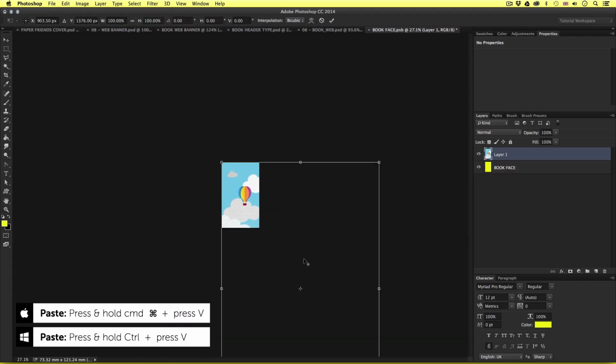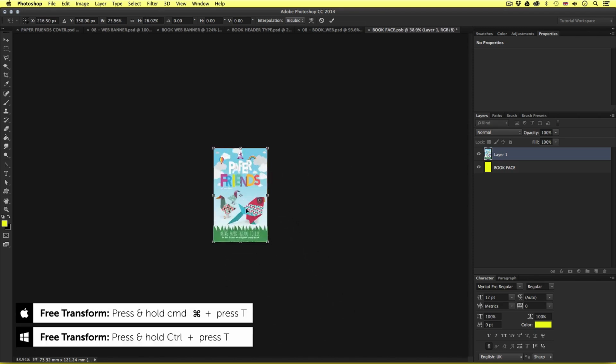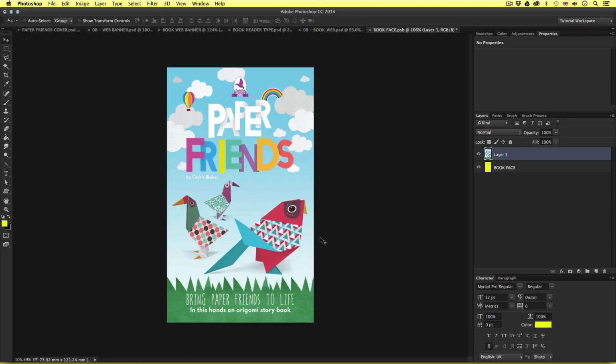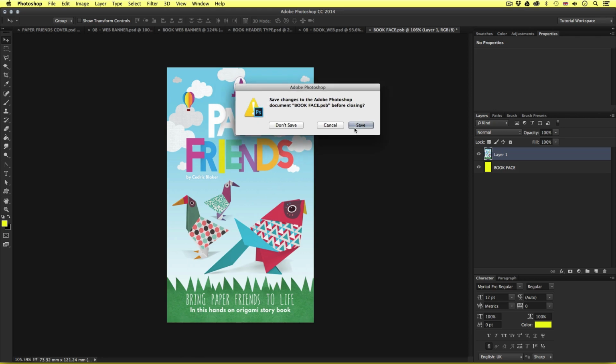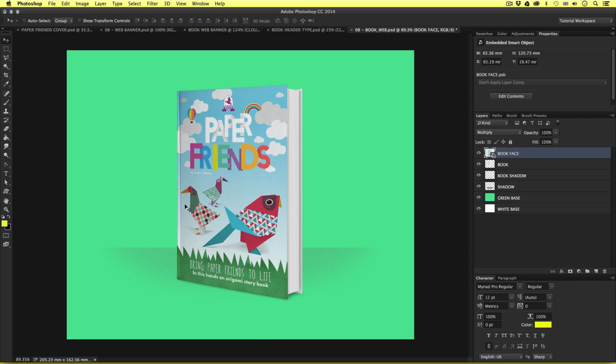I'll drag in my bottom right point to snap with the document and press Enter. So now the entire book cover is in the Smart Object. Now I'll press Command W to close the document and be sure to save. Now back into the book web document, we can now see the book cover perfectly superimposed onto the book face.